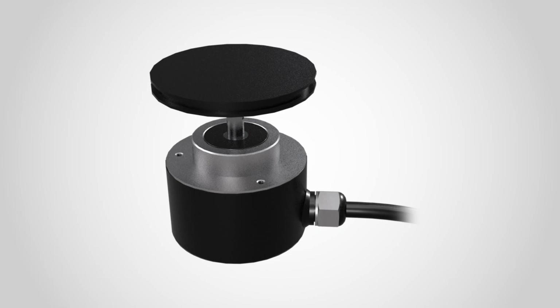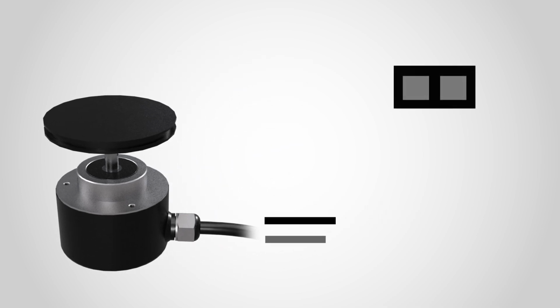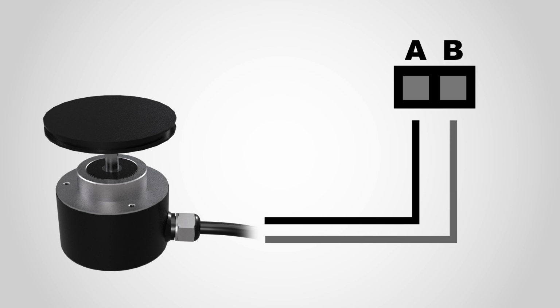Connecting the encoder is straightforward. In this example, we will be using a single-ended quadrature encoder. Within the In-Sight 3800 line scan hardware manual, there are schematics on how to connect the encoder. As seen in this graphic, we will be connecting two wires, one for the A channel and one for the B channel. If a single channel encoder were being used, we would simply connect the single wire into the A channel.